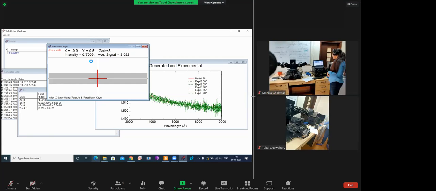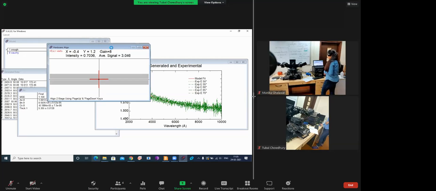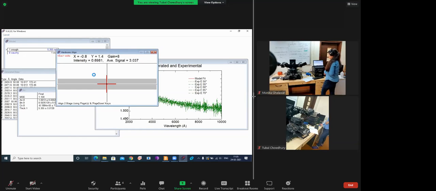So it's aligned now. Okay, it's taking some time because the signal is very small. So we'll give it sufficient time because it's not optically smooth. Again, I'm repeating, it's not optically smooth. That's why it will take some time.